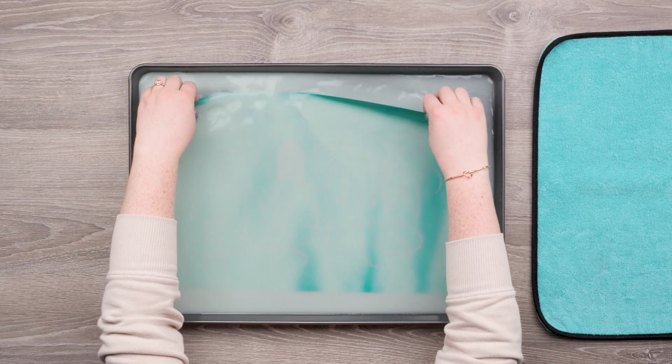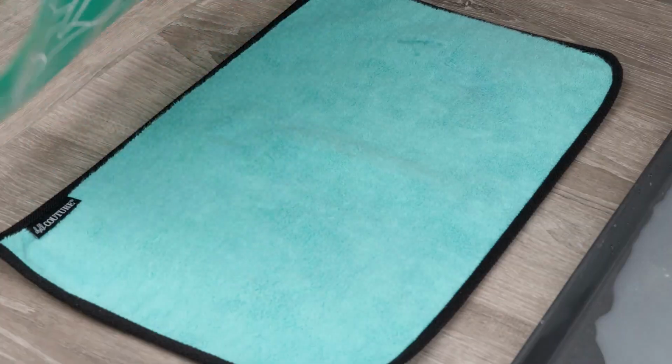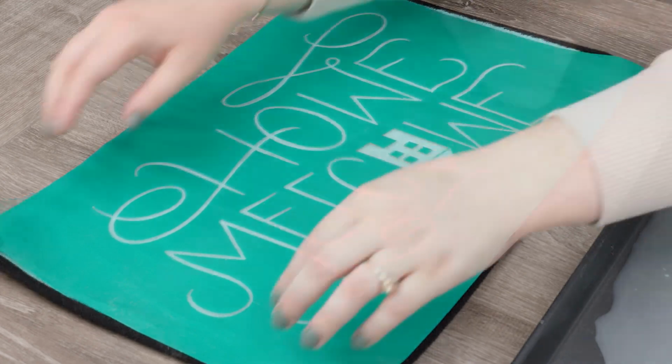Alright, once the transfer is clean, you can lay it flat to dry or you can use our fuzzing cloth to help dry it off. Lay it down and use paper towels to wipe off the water from both the top and from the adhesive side of the transfer. Once it's totally dry, you're ready to reapply the backer.